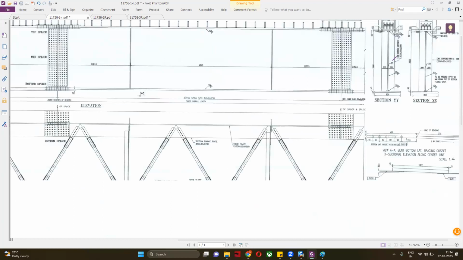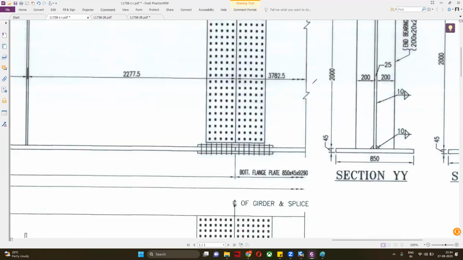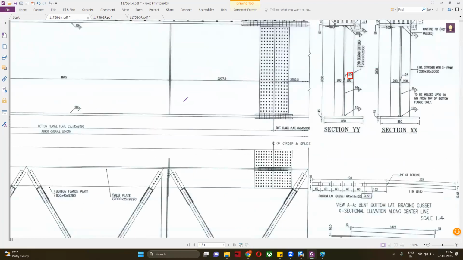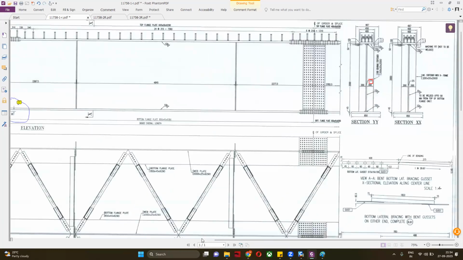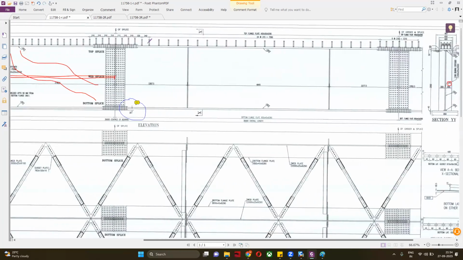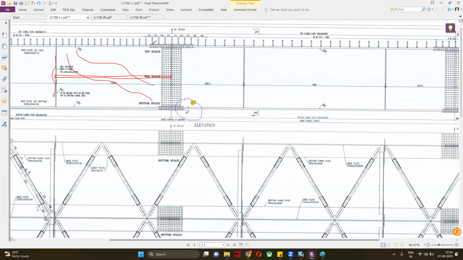Okay. That's why stiffness is 20. Sir, splices means what, sir? This splices, top splice, bottom splice. Splice is just the name of connection, nothing else. Splices mean top plate will come, bottom plate will come, and this is the name of connection. Like the connection between two beams is known as splice connection.